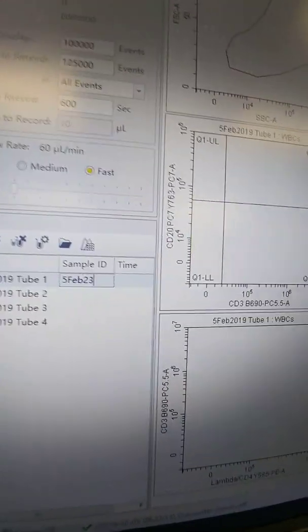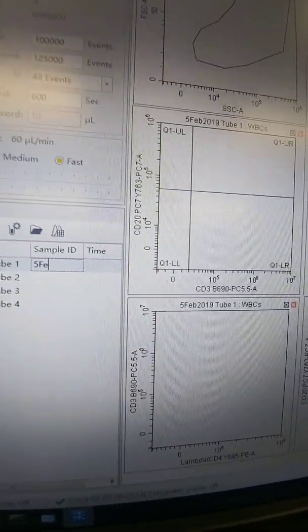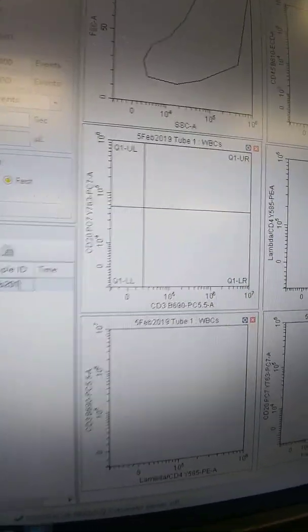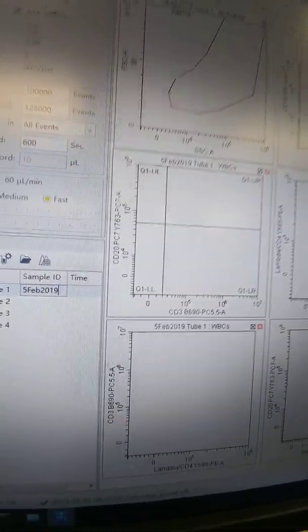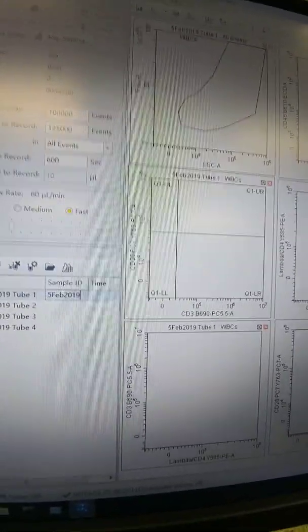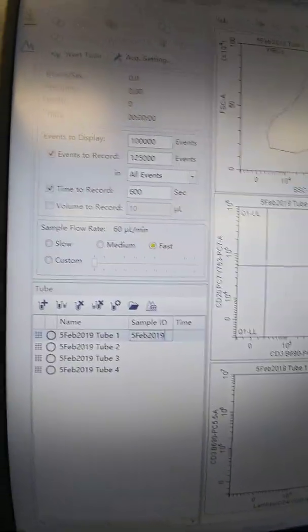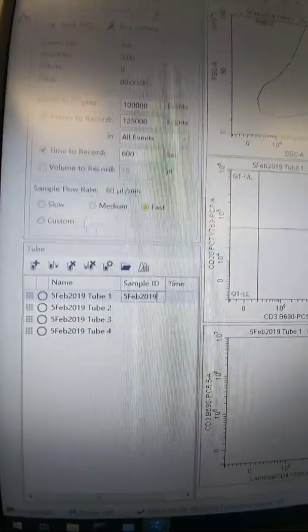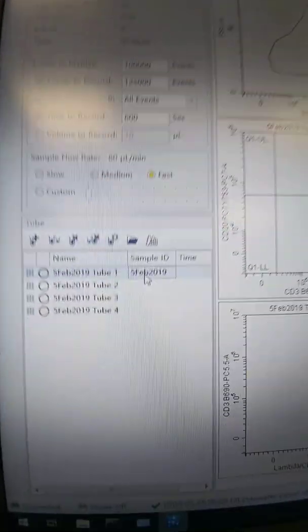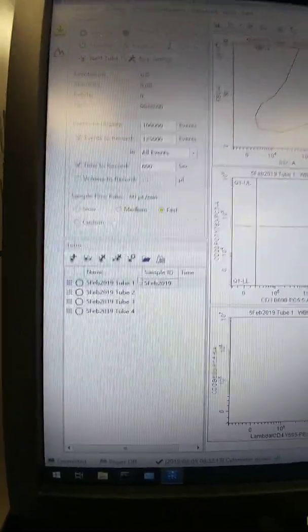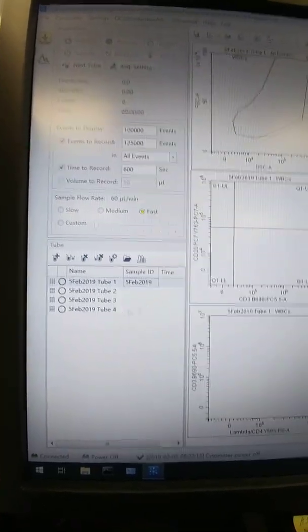Again, for me today, I'm using February 5th as the sample ID, but yours would be whatever your accession number normally is. Or if there's a secondary ID number, maybe you want to also put where it was collected, their accession, whatever it could be, you could do there. And then you would run your sample and let it go.